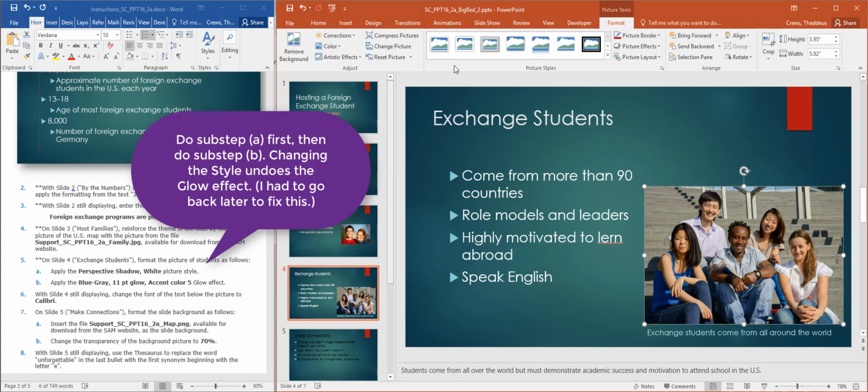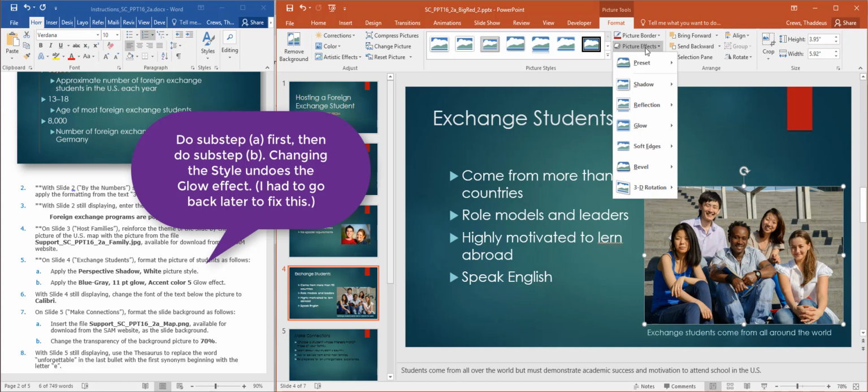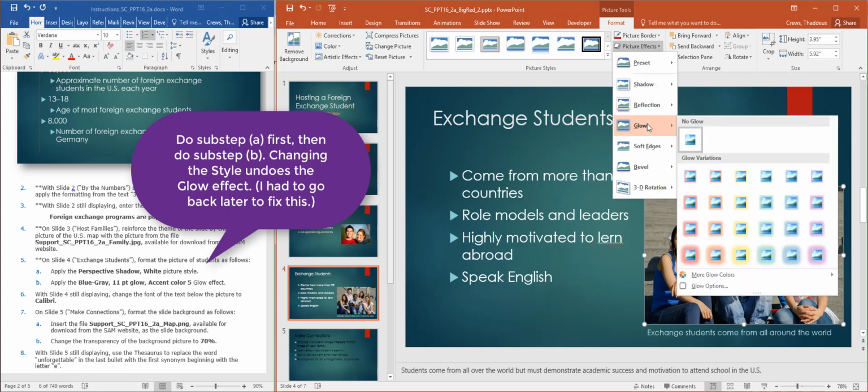The glow effect is here in the picture effects, and I'm doing the B part first, the blue-gray 11-point accent color 5 glow effect. The 5 at the end of that accent color 5 lets me know I'm in the 5th column here. So I'm kind of doing this backwards.